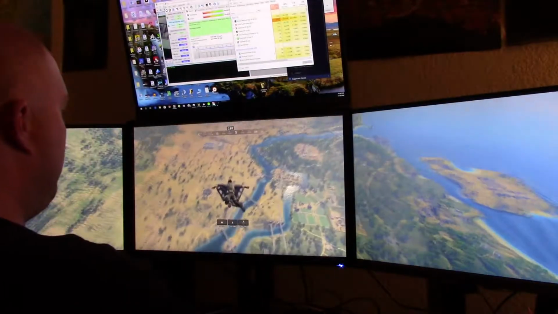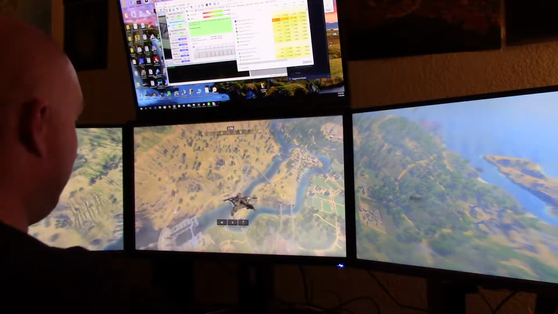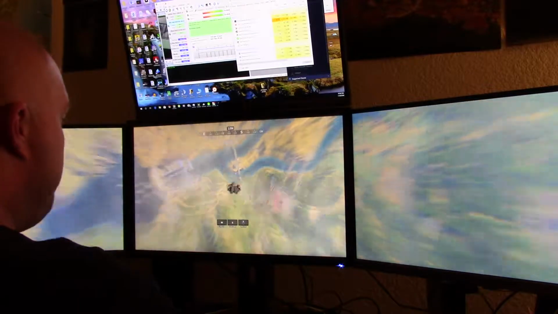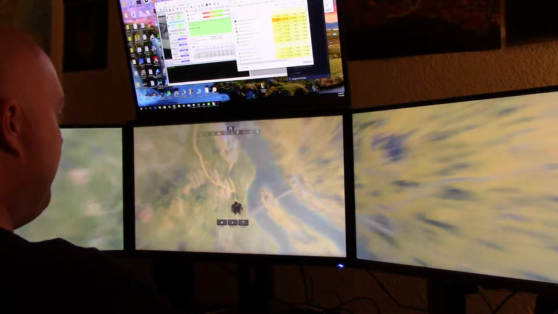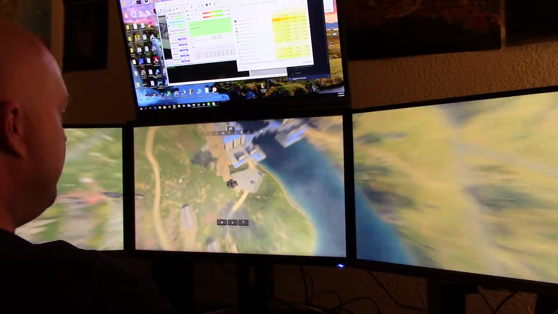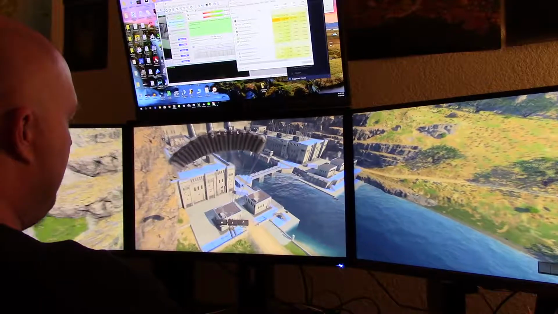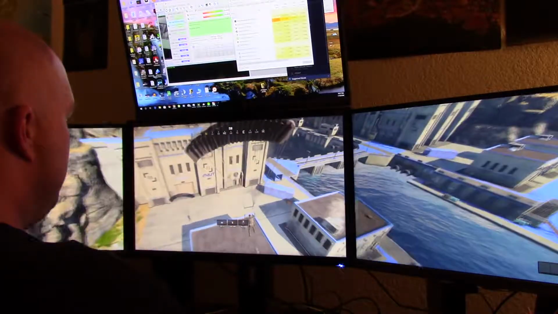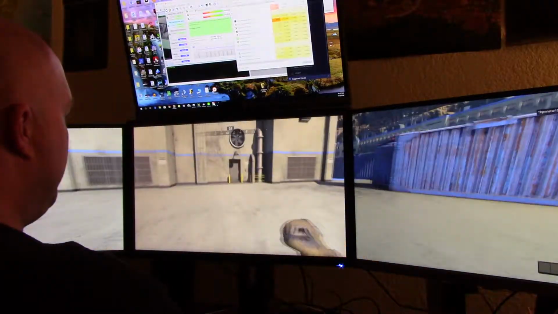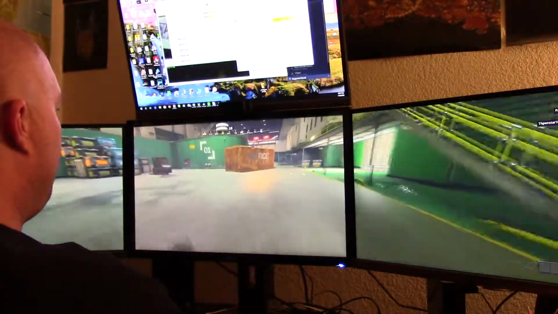So we're just going to deploy real quick. Doesn't matter where we go. And as you can see, the game looks great. It's running rock solid across 3 screens. Right now, it just dipped to 54. Yeah, now it's 66 frames. We'll see what it's like when I actually land. And that water looks beautiful. Okay, so I'm not a pro at this game. I never claimed to be a pro at any game. Okay, now we're up over 100.